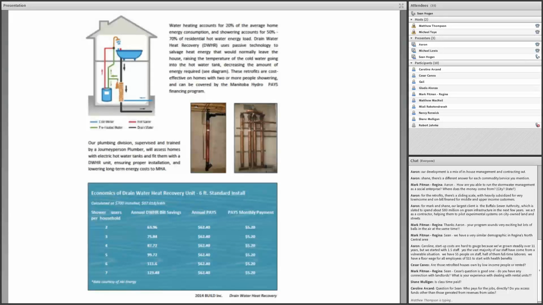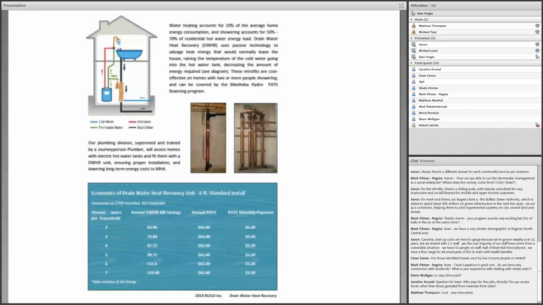We have a partnership with Manitoba Hydro where they have a thing called the Pay As You Save or PAYS program, where it's a cost-neutral install for homeowners. We would install this thing, and Manitoba Hydro would use it under their PAYS financing. So their electrical bill would stay exactly the same until the cost of this thing is paid off, and then they would enjoy the long-term savings. It takes, I don't know, like 5 years or something like that for it to get paid down.